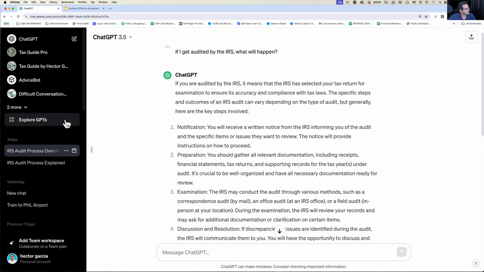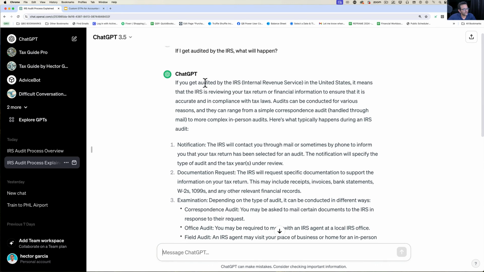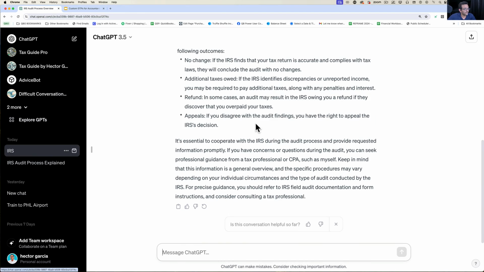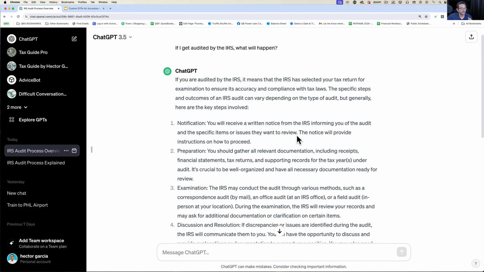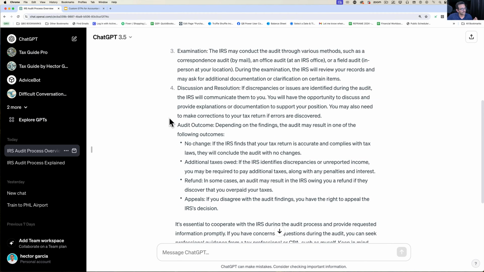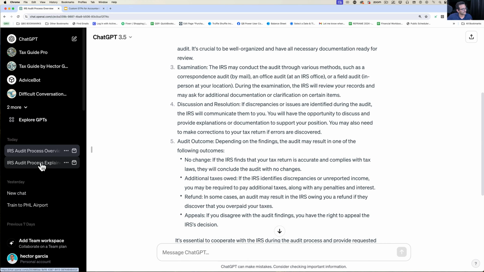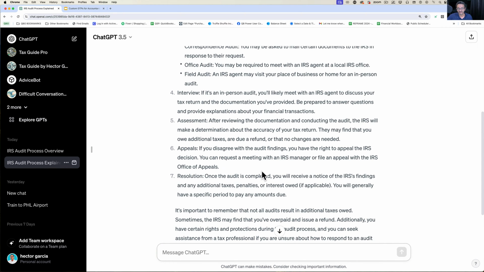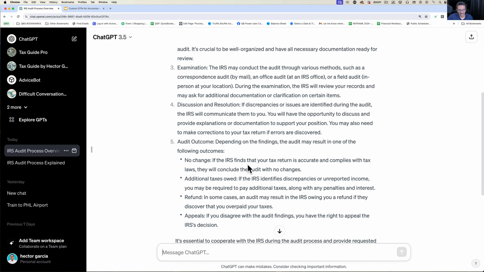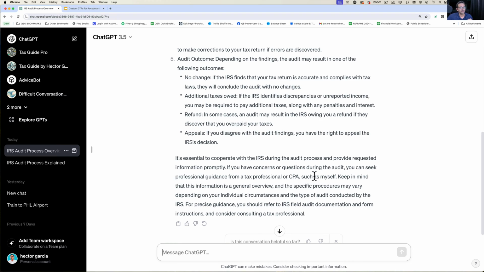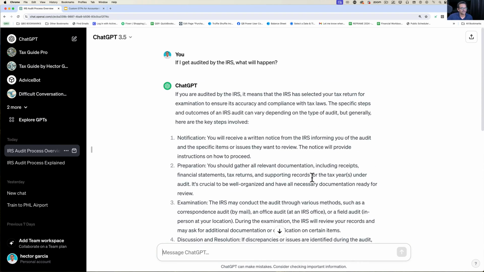So like right here, I'm going to switch to the other chat. Here it says, if you get audited by the IRS, it means et cetera, et cetera. Audits can be conducted for various reasons, et cetera, et cetera. If I come in here and scroll up, okay, I notice it didn't say the fact that the audits can be done for different reasons. So some of the stuff is still assuming that you know. So it gives me here 5 bullet points, okay? And this is the one with the custom instructions. And then the other one gives me 7 bullet points. For example, it's telling me that there's something called appeals and resolution, whereas in the other one, it's actually not telling me there's appeals and resolutions, maybe just assuming that you know this stuff, okay? Again, maybe possibly not the best example to use.